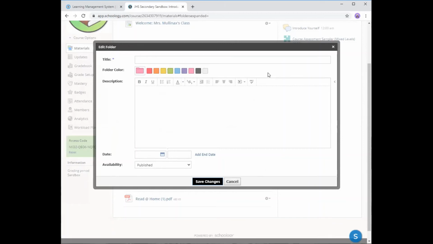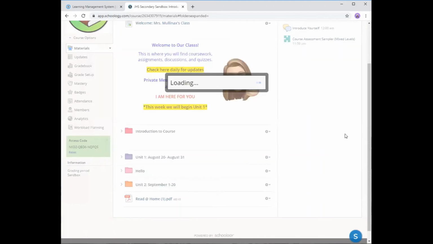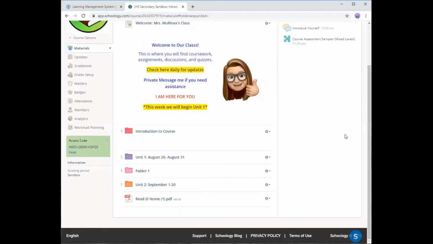So I can change the name here to whatever you want it to be, change the description, change the dates, the publication, anything, and then you save it. So anything that you do can be undone or redone. So just keep that in mind.